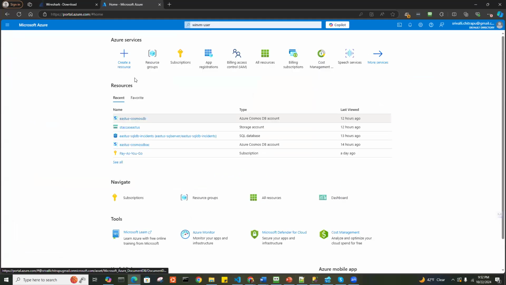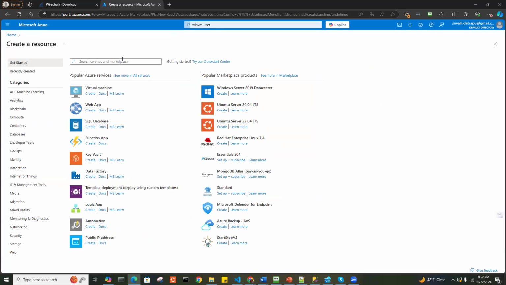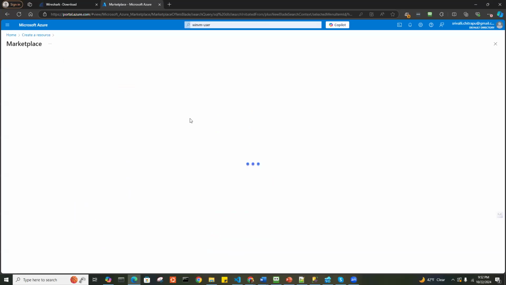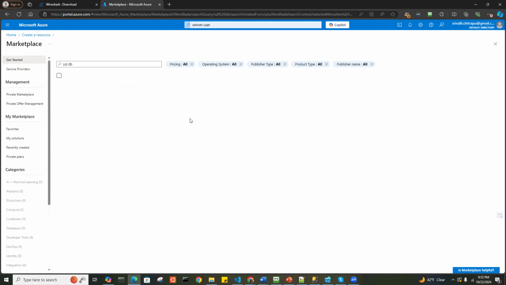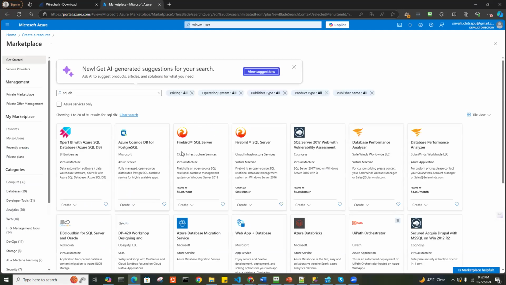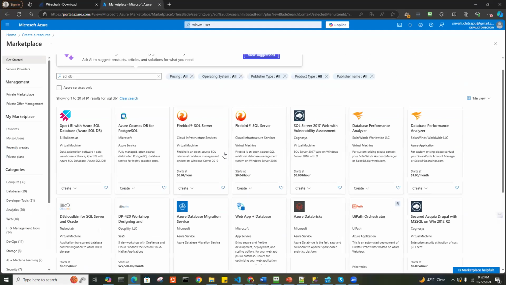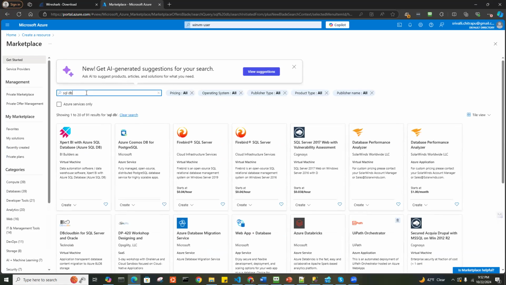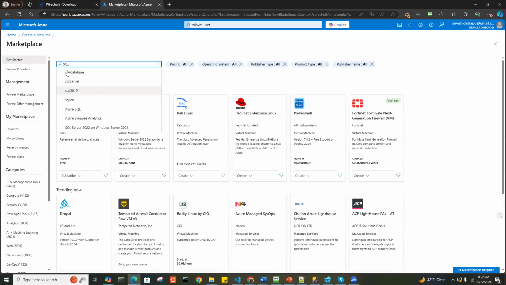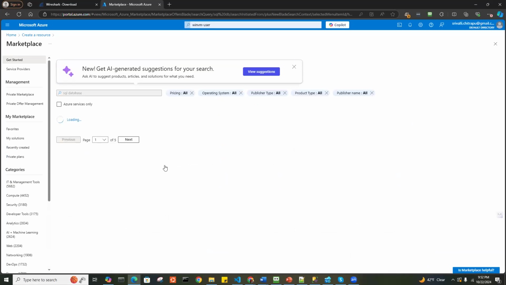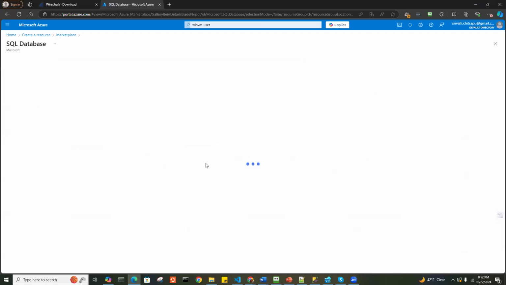So let's go create a resource and then SQL DB. Yeah, SQL database.